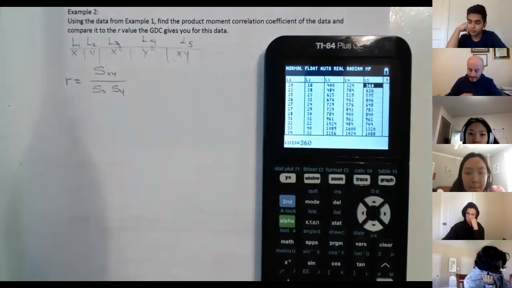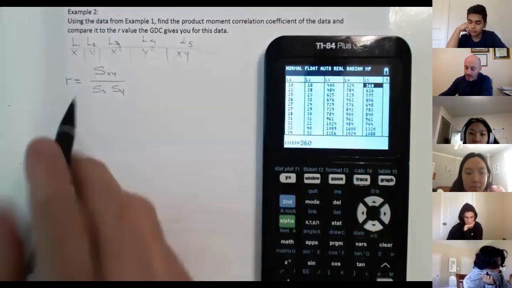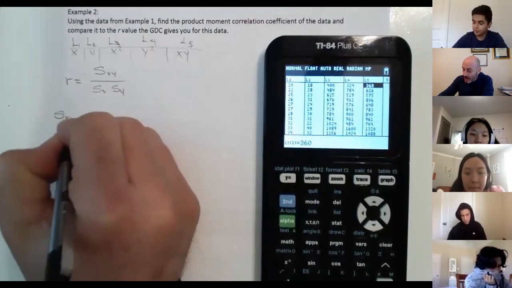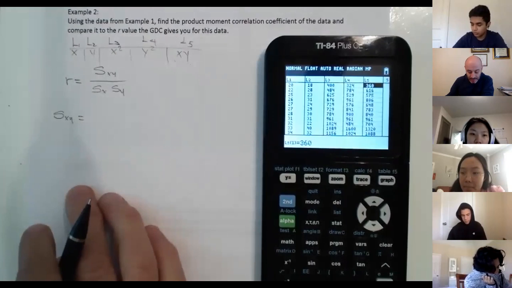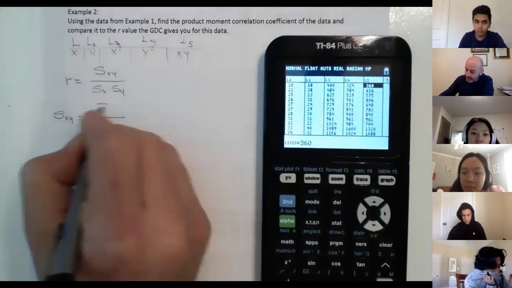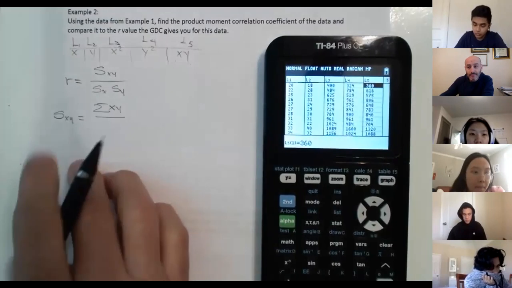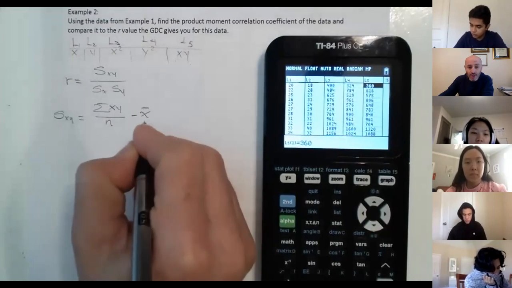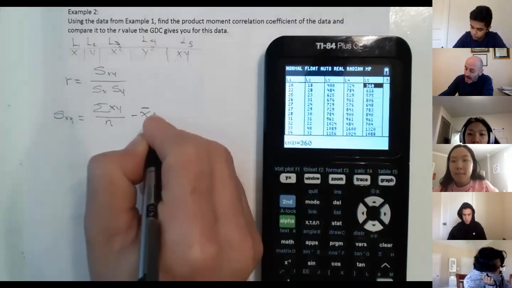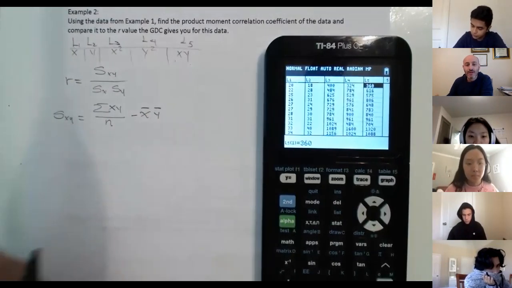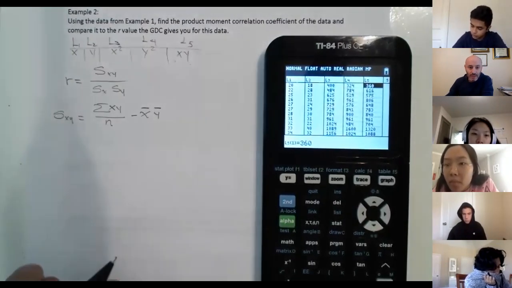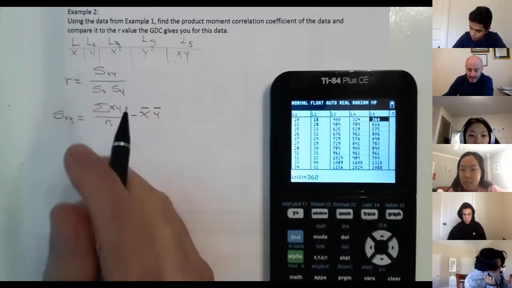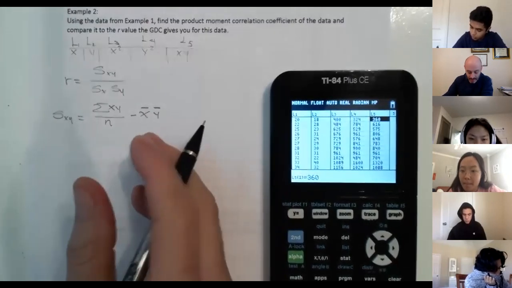All right, so let me write the formulas here so that's what we're going to be doing. So we have that S_XY is given by the sum of x times y over n, minus x bar, which is the mean of the x values, times y bar, which is the mean of the y values. So that's the first thing that we need to get, okay? The second thing is the bottom. The bottom is just the standard deviation for x and y, okay?